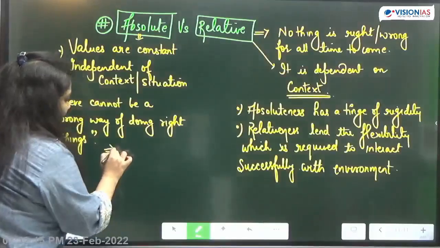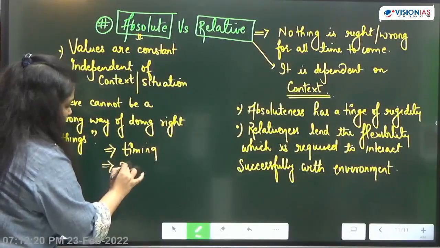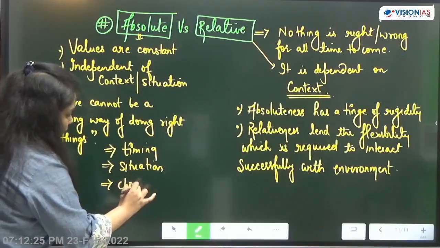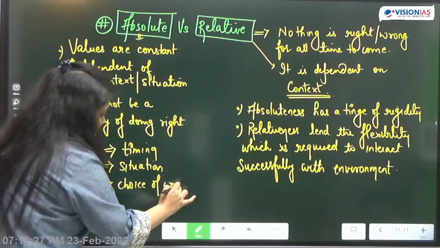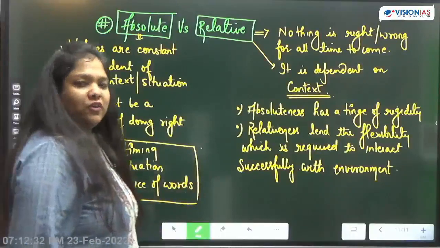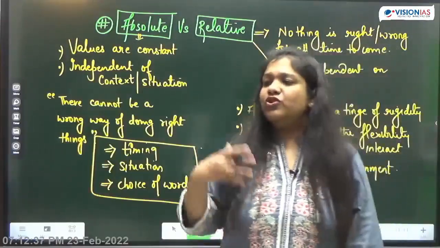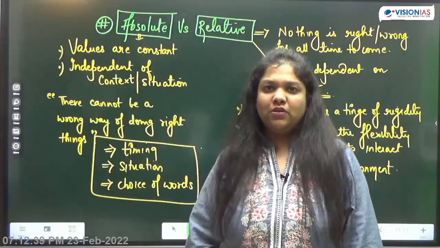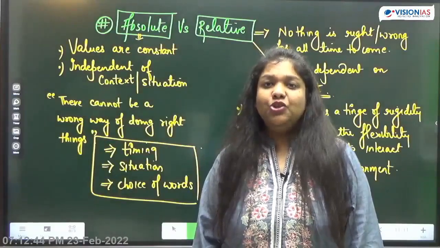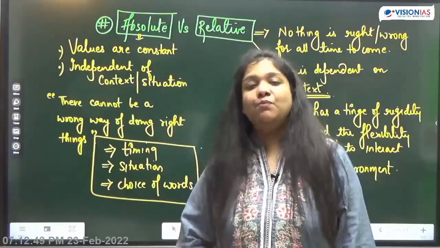So it is dependent upon the timing. It is dependent upon the situation. It is dependent upon the choice of words. You are a doctor. Your patient is dying. You know that. That's the truth. You have to disclose the truth to the family members. And you're saying, भैया आपका patient जा रहा है, ले जाइए इसको, नहीं बचेंगे. You could have said it in a better way. So the choice of words is very important.